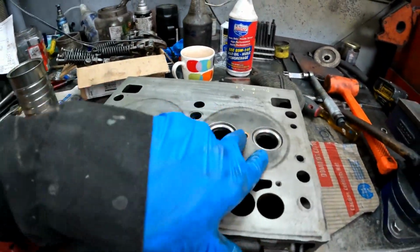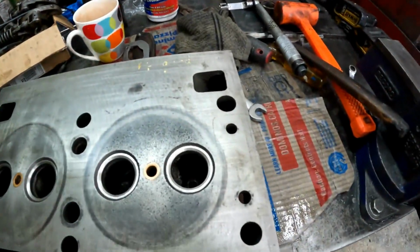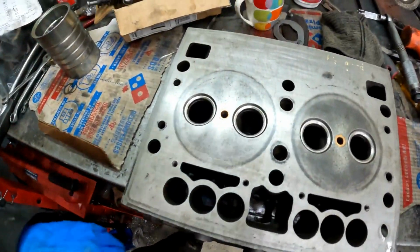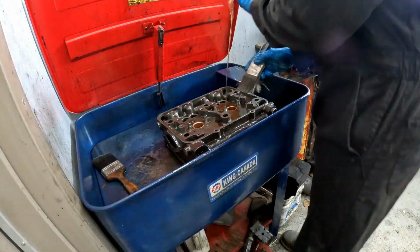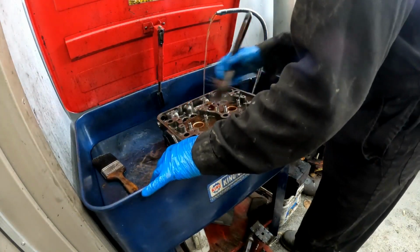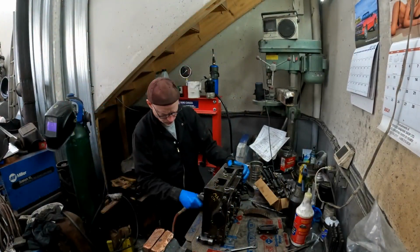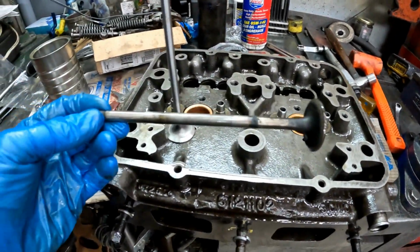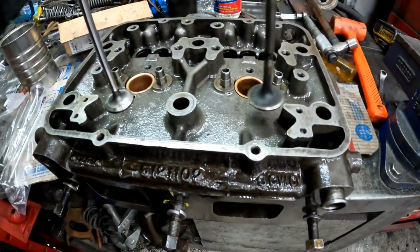And here's my head. Two new valve seats, and then these are the old seats dressed up. So I'm going to take it over to my parts washer, and we'll just wash the chambers out and wash it all up, get all the metal out of there from the machining. So out with the old, and in with the new.